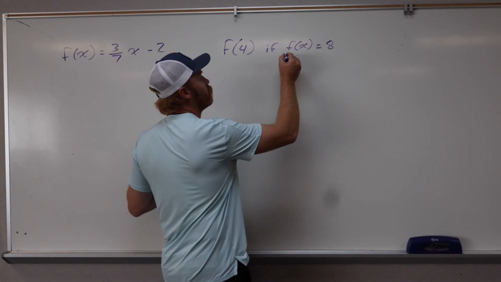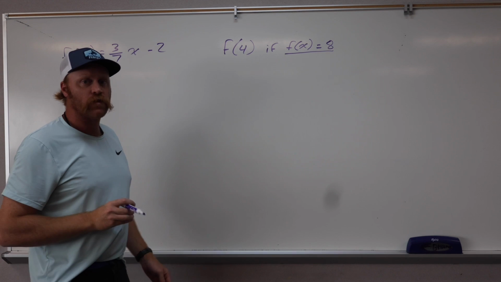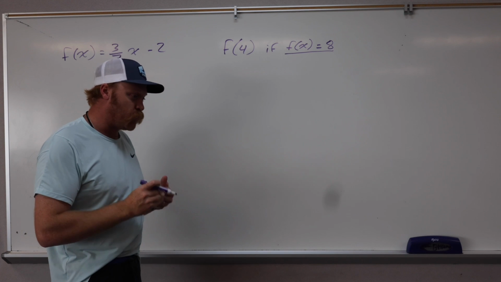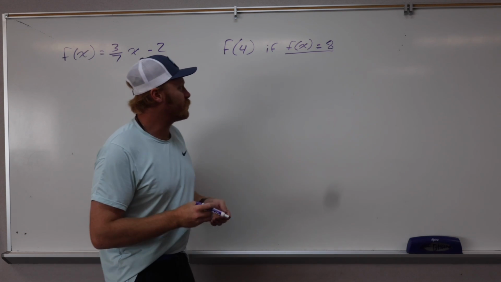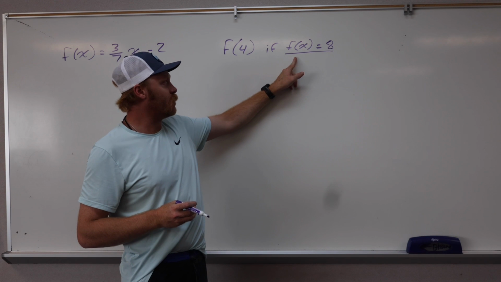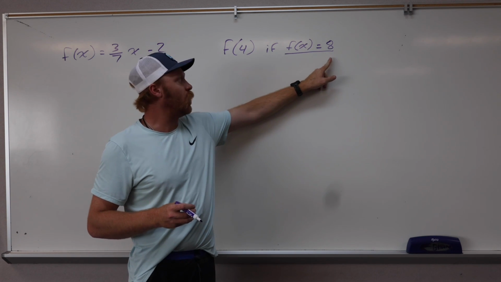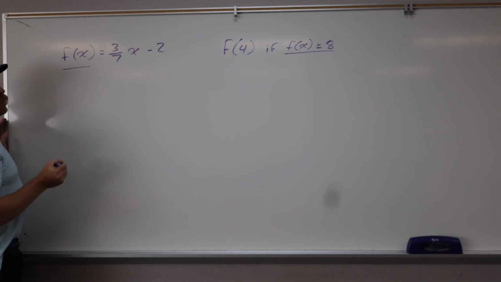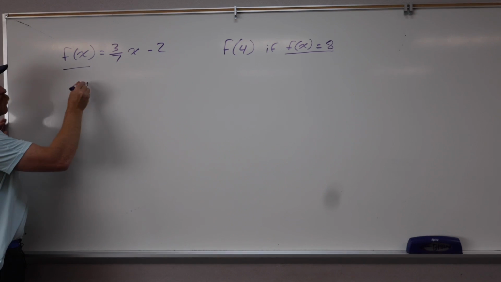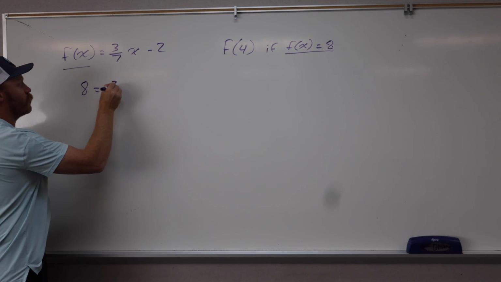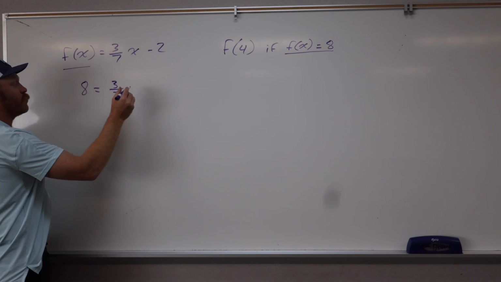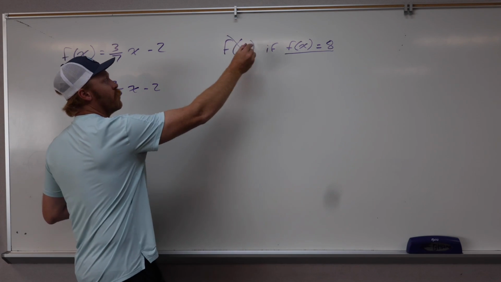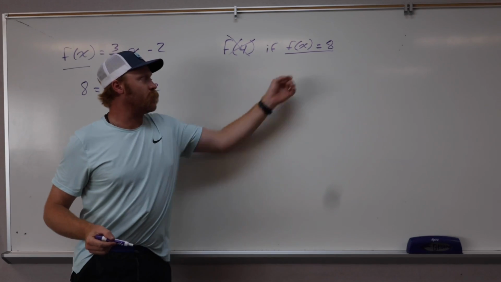Now here, if we say f of x equals 8, this is where more of our students tend to get stuck. What we're thinking about is read it out loud and listen to what the math says. This says f of x equals 8. And when we read it like that, we realize f of x will equal 8. So we'll have 8 equals 3/7 x minus 2. Currently we aren't solving this part, we're just going to solve this part here.